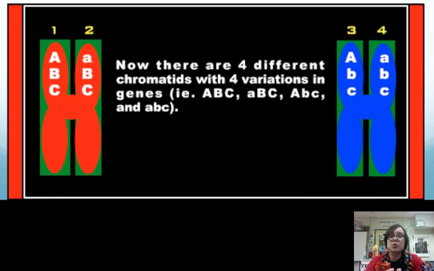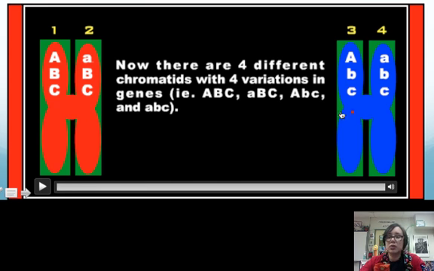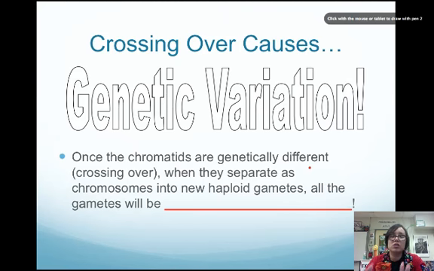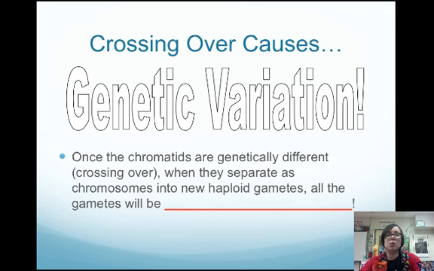Now, this process is really important. If we're comparing this chromosome now to this chromosome, they're no longer identical to one another. We swapped out a portion here, and we also swapped out a portion here. That means that when we're looking at the first division of meiosis, we're not creating genetically identical cells. Instead, we're intentionally adding genetic variation.